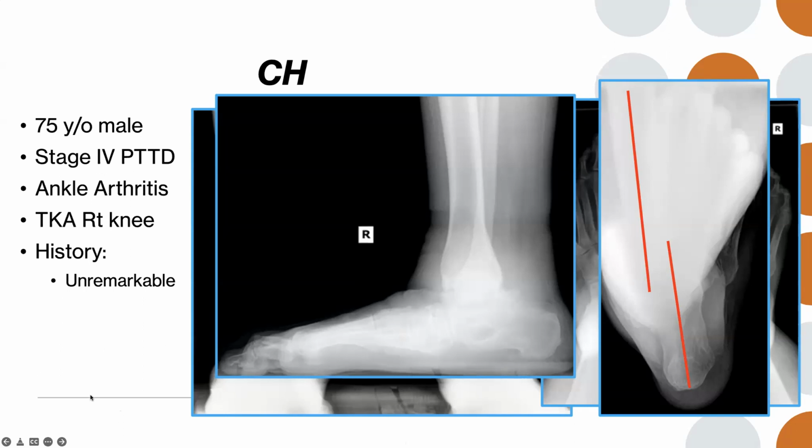Brad, what would you guys do then? You got the guy walks in like this, 75, you did your workup with him. You can see his foot's pretty much shot. It's flat. His ankle's bone on bone. He's got a knee on that side. What's your plan, I guess, is what we're trying to.